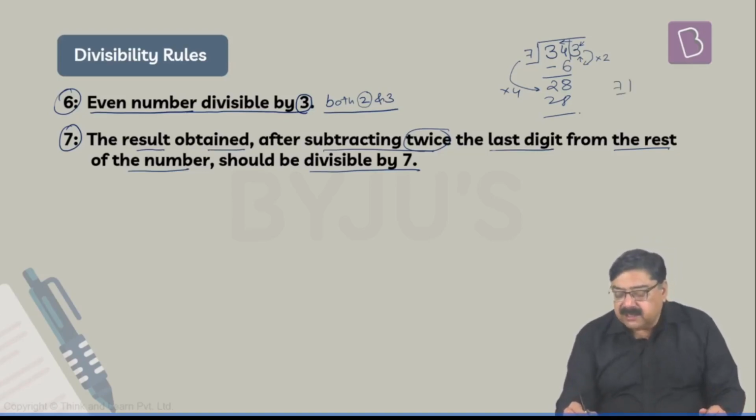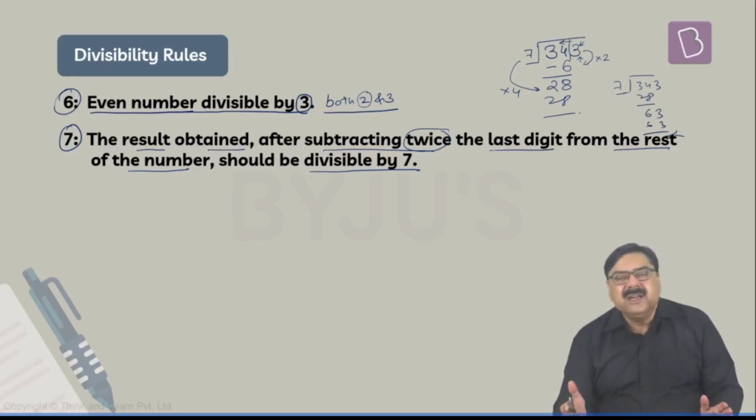Now you see, if you divide 343 literally by 7, you know that it is not going to take you much time. So that is why this particular rule which has been devised for 7 may not be that effective. Comparatively, you can directly divide by 7 if at all it is required for solving the question.